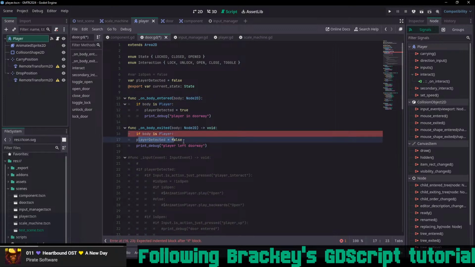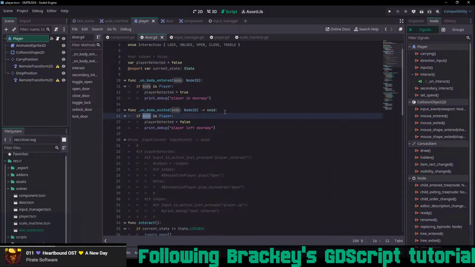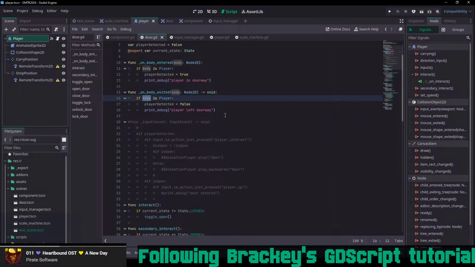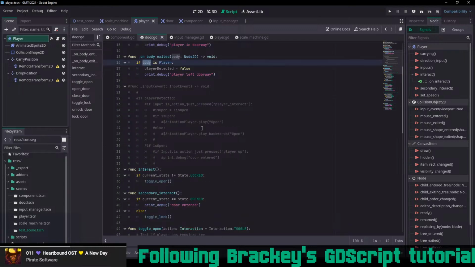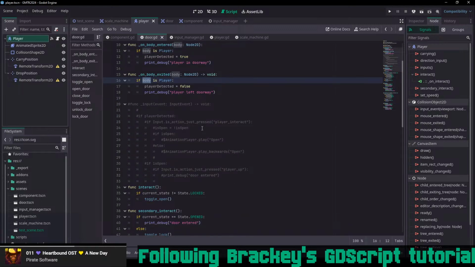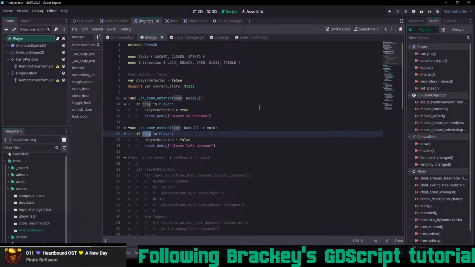I guess we should do the same here. So we know it's the player entering and leaving the doorway. Disconnect that. We don't need that.